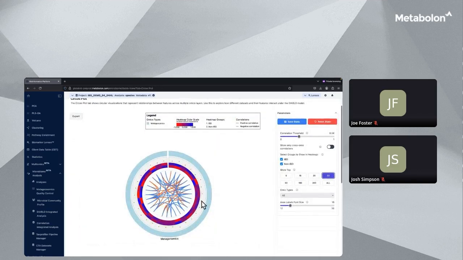Finally, let's further explore the associations driving group separation using the Circos plot view. This visualization highlights associations between microbial and metabolic features as arcs, connecting them in a circular layout. Each node around the circle represents a microbe or a metabolite. If DIABLO detects a strong link between a microbe and a metabolite, a line connects them, with here the orange lines indicating positive correlations and blue lines indicating negative correlations.